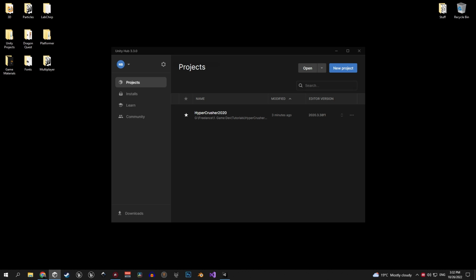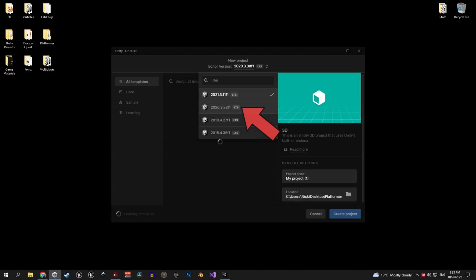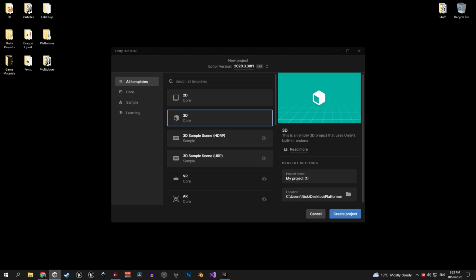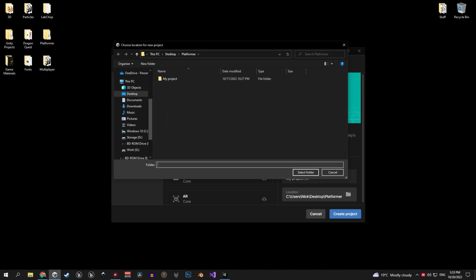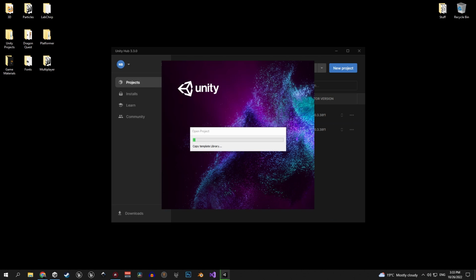First of all, we need to create the Unity project and choose a specific version of Unity. For this one I chose 2020.3 and I highly recommend that you choose the same one or a higher version. And for the template we're gonna choose 3D Core. Then just choose a name and the location of your project and wait for it to load.